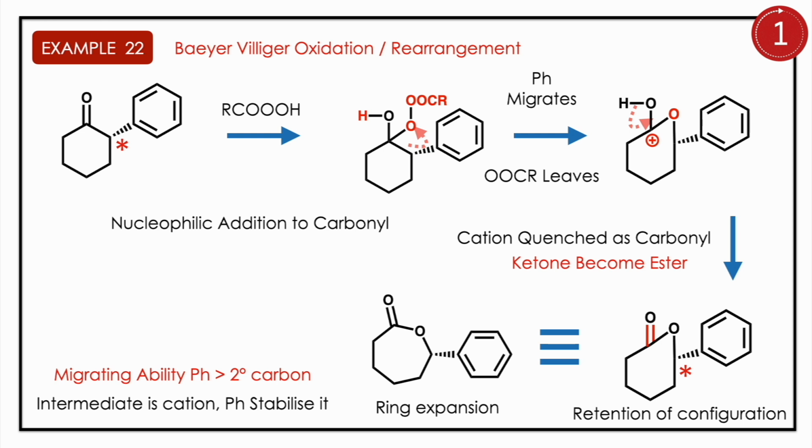So a carbon should migrate. Which carbon migrates? The tertiary carbon which is stereochemically specified with phenyl migrates because it can stabilize the cation better. So it migrates. It forms a cation near the alcohol. The cation is quenched as a carbonyl by hydrogen elimination. The migration makes the ring bigger. The 6-member ring will become a 7-member ring. Here no change in the chiral carbon happened because retention of configuration is favorable in Baeyer Villiger oxidation. Here two facts you should learn. One is a chiral carbon migrates with retention of configuration. Another is a benzyl carbon has higher migrating ability than the secondary carbon.